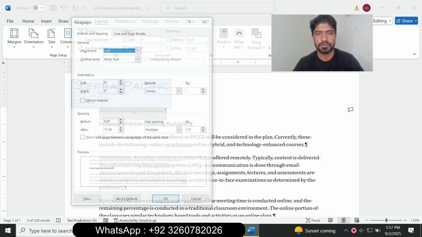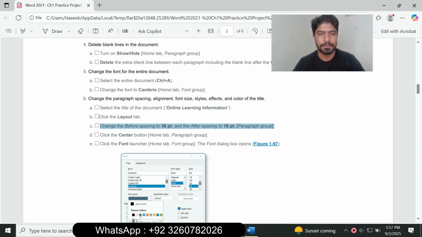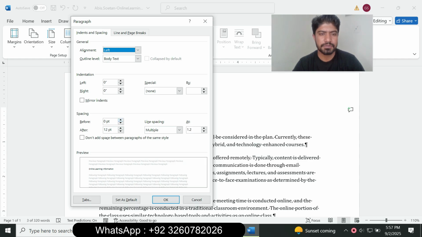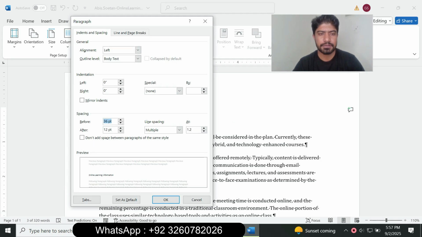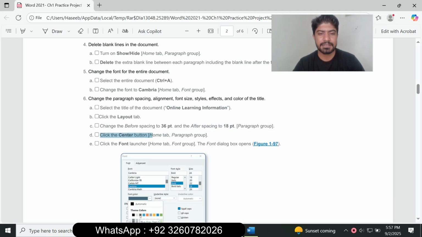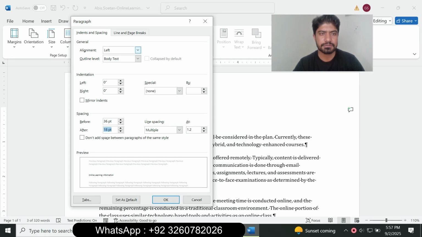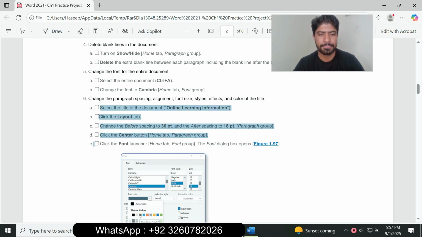So click the paragraph, and next is change the Before spacing to 36 and the After spacing to 18 points, and next is click the Center button in the Home tab paragraph group. So click the Center button, and next is click the font launcher. The Font dialog box opens.